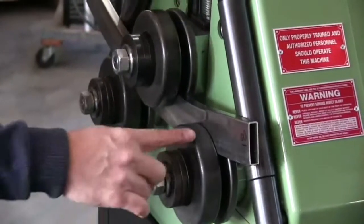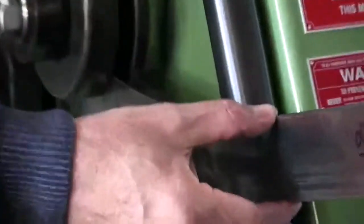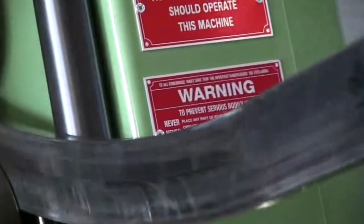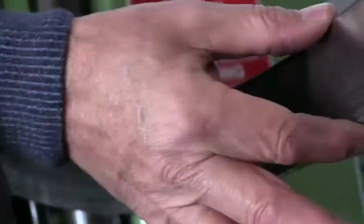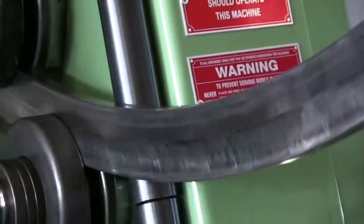Okay, now I just see where I'm just starting to collapse the tube here. But actually, this is just at the pre-bend, so there's more work here. But again, through the center, it's still half decent. As you can see, we're shrinking this profile just because of the pressure, but we haven't reached a level where we're collapsing the tube yet.